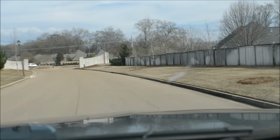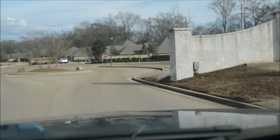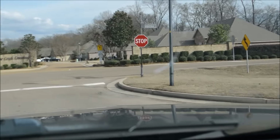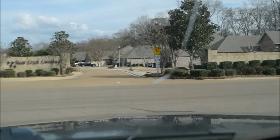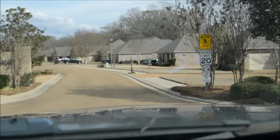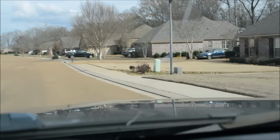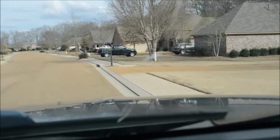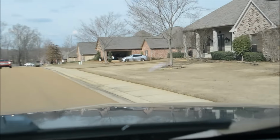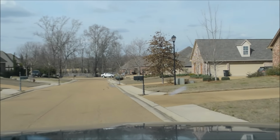So I got to make this money though, because I hadn't done really nothing all week. I didn't work Monday, Thursday, didn't do anything. I worked yesterday, which was Friday. Today is Saturday. I'm working today and I'm working tomorrow. So I'm trying to make the most I can while I can, because I don't know what the weather's going to be like next week. It might rain. So, oh well.